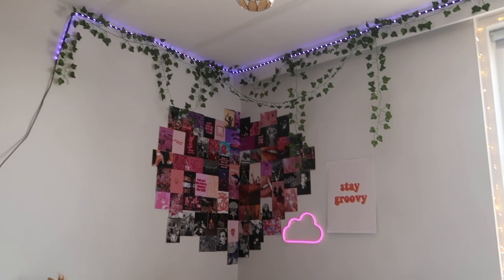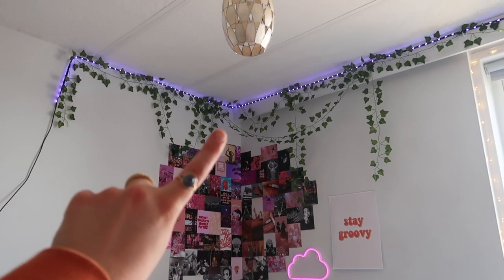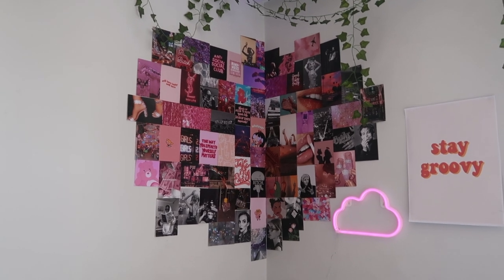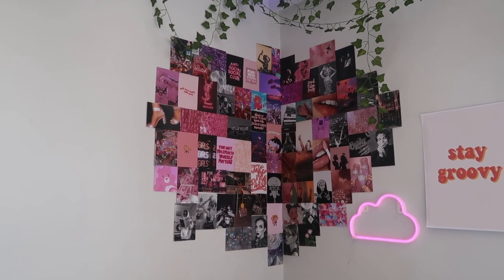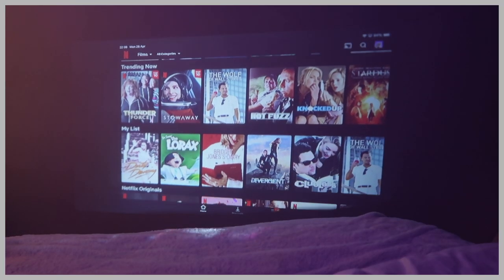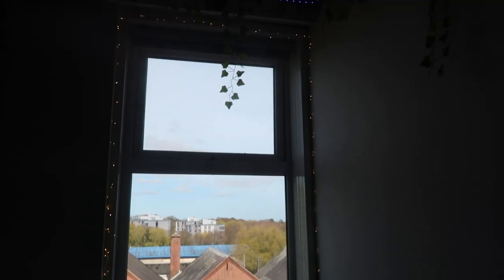This corner is kind of the star of the show. I've put up my LED strips, which can light up any colour — really groovy at night. Put up some fake vine leaves as well, which I think just ties it all in. I literally got all these photos off Pinterest, left over from uni, and printed them off with Free Prints, so they were super cheap. That little neon cloud is left over from uni too, and so is that poster. And ladies and gents — I have a projector. I'll overlay some clips of it at night when it's working properly. It's really cute and I can watch anything on it. For basically having a cinema in your house, it's pretty good — I'd recommend just getting it on Amazon.